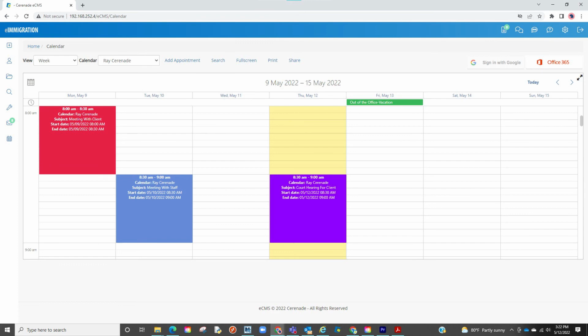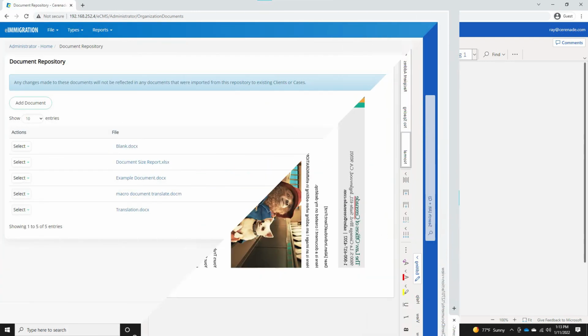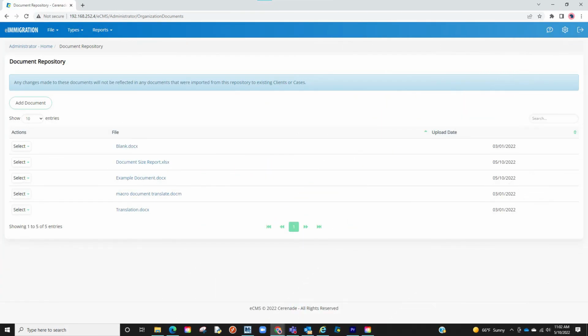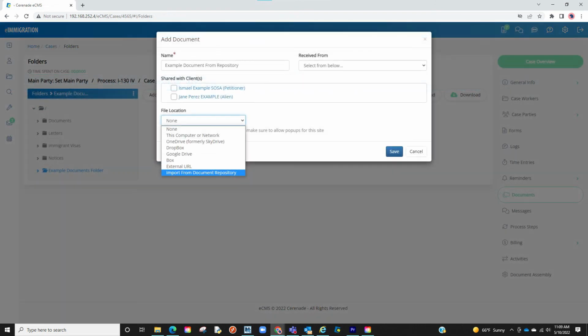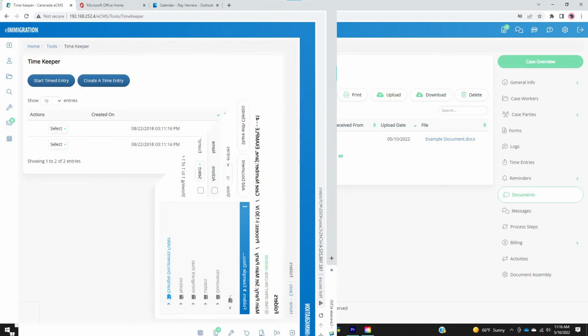Have Office 365 online documents you wish to upload to the software and edit? We have that as well. Once uploaded to a client or case profile, you can edit within eIMMIGRATION and allow simultaneous collaboration amongst caseworkers. These documents can be uploaded on a case-by-case basis, or use the document repository in the admin to store default documents. Once in the document repository, you can import documents from the repository onto any case or client profile.